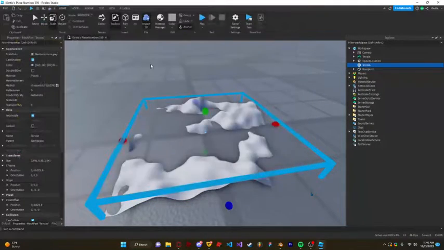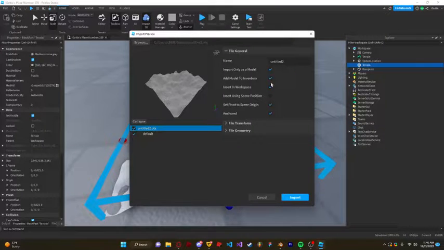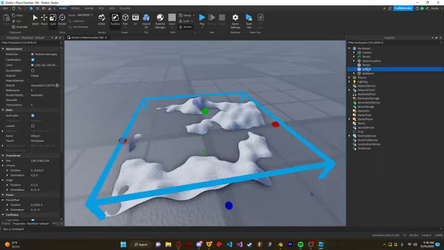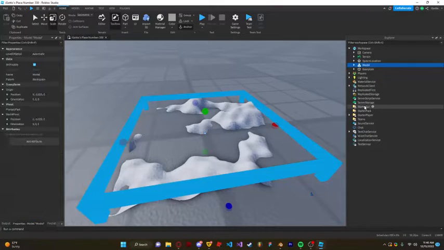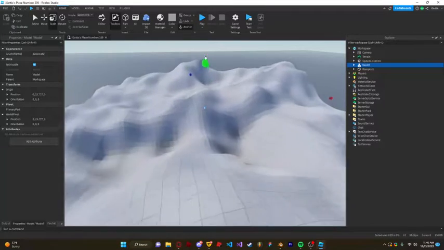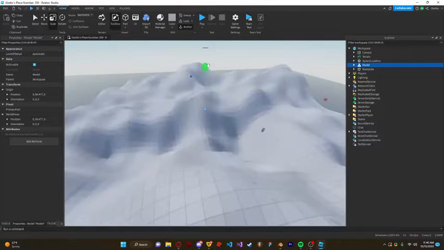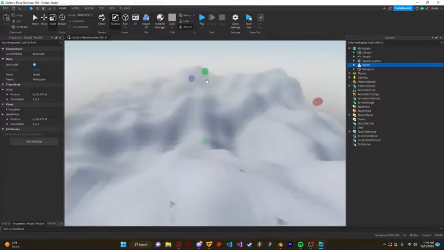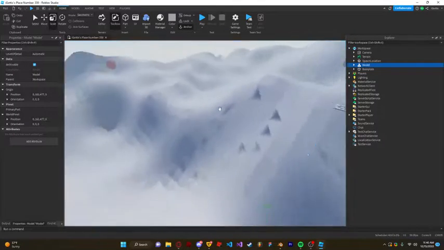I'm gonna go to your Hitbox mesh and do the same thing. Okay. I'm going to ungroup this and name this Hitbox. I'm going to go ahead and group these together. It doesn't matter if you do, it doesn't actually change the performance or anything, but it just makes it easier for me to scale up and organize and all that fun stuff. Okay, so your terrain should look like this right now.